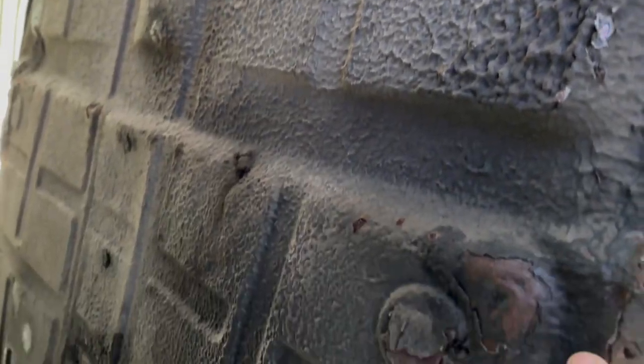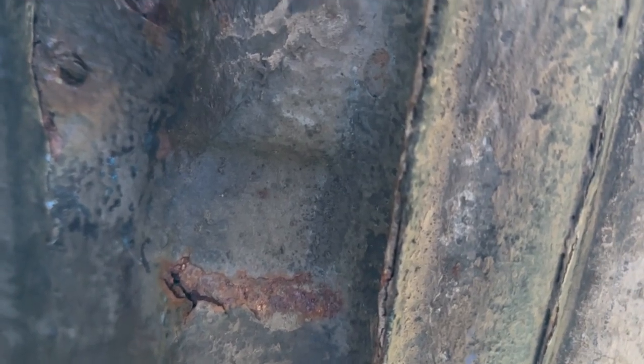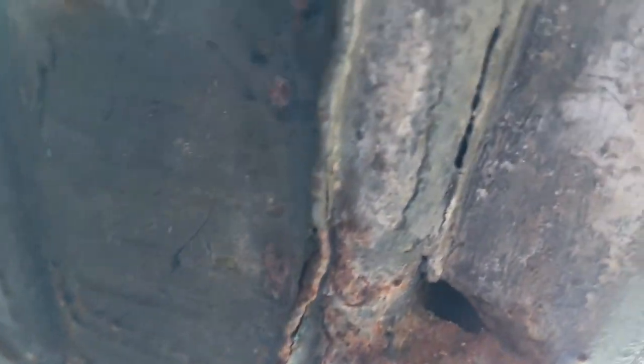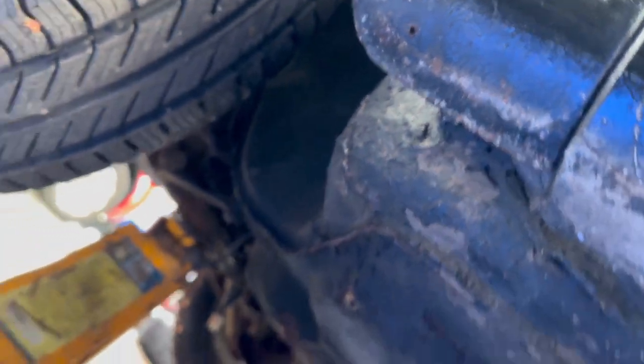We get back underneath to the jacking point — that's clearly gone. So yeah, the front of the car pretty solid, the back of the car pretty solid, the middle of the floor pans pretty solid. The edge where water accumulated and puddled on both sides at the rear needs replacement. Bring your welder, bring a trailer. But the actual car itself is not too bad.